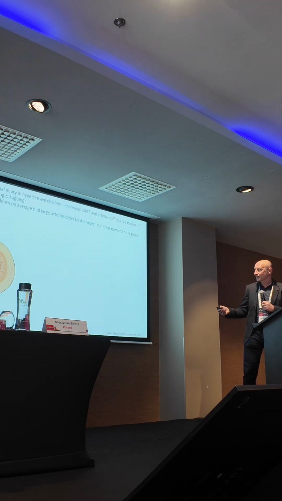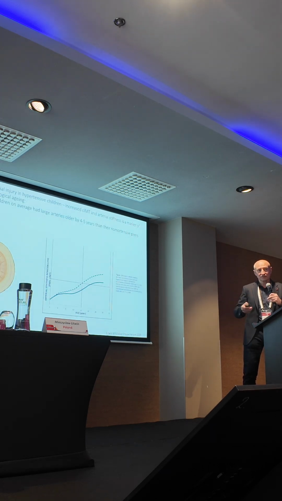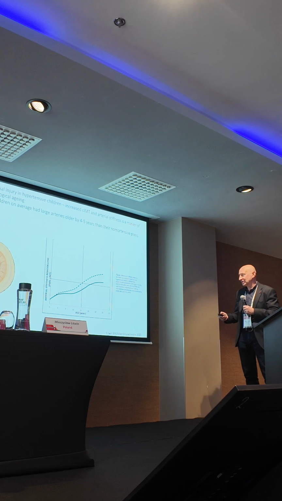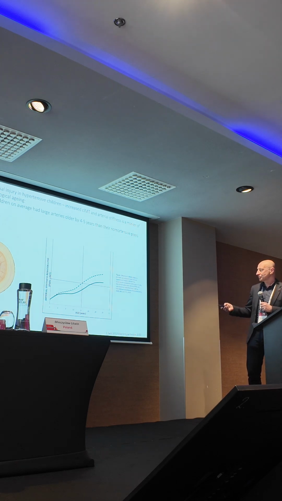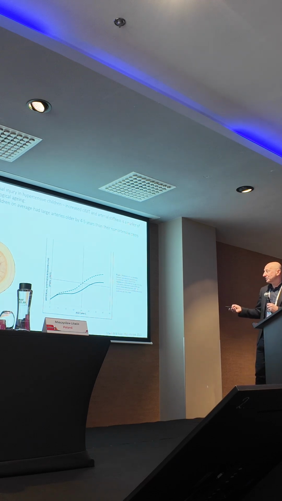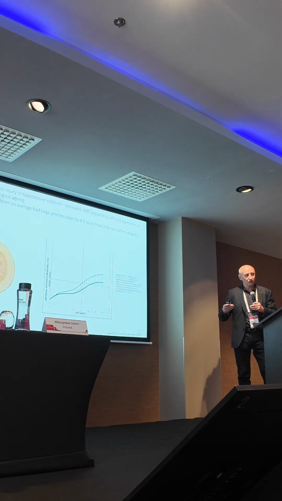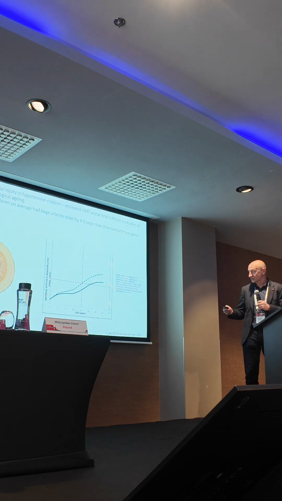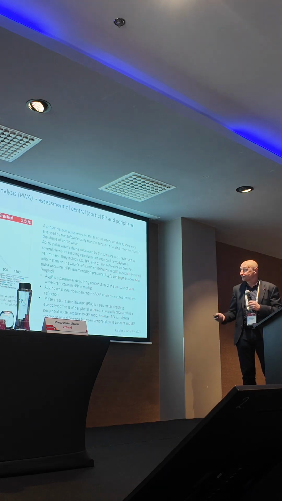And how does it look when we compare such values in a meta-analysis? This meta-analysis shows that hypertensive adolescents at the age of 15-16 years, which is the most common age of diagnosis of primary hypertension in pediatrics, have similar pulse wave velocity and carotid intima-media thickness as normotensive adolescents or young adults who are 4-6 years older. So it's our other view on assessment of arterial structure in children.